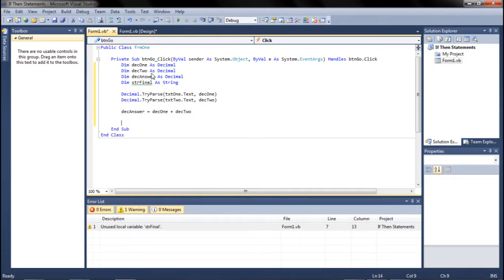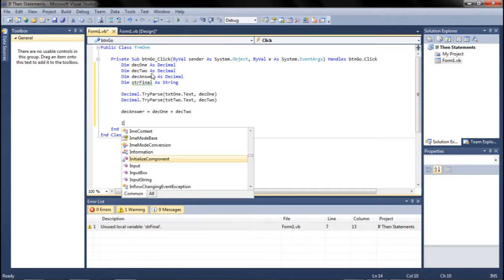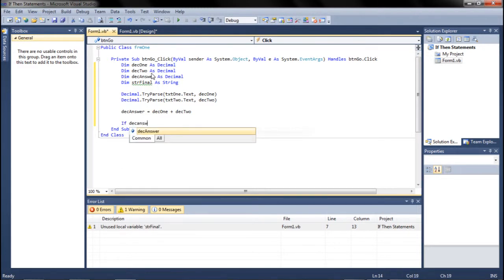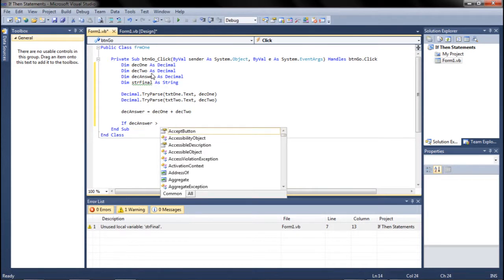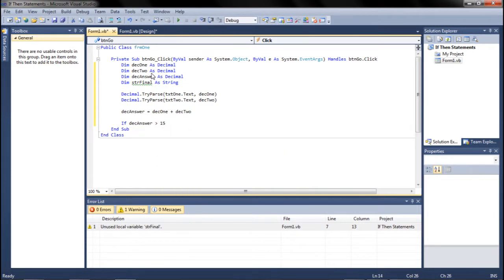Alrighty, so here's where we start our if-then statements. It really is just that simple: if something, then something. So if des answer is greater than 15, then enter. And you can tell right here, it puts this end if in there for you.